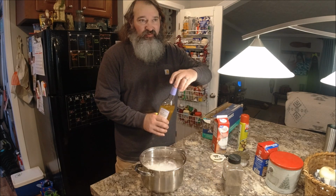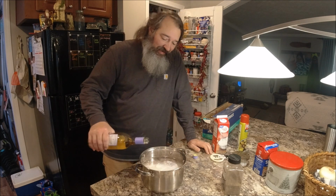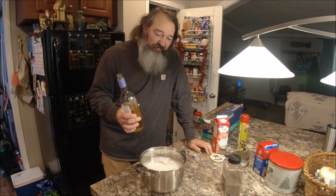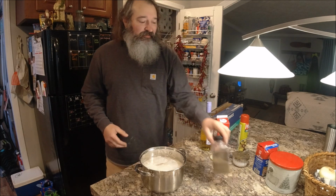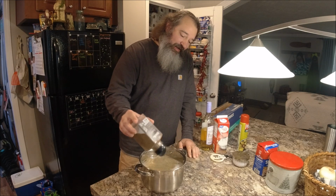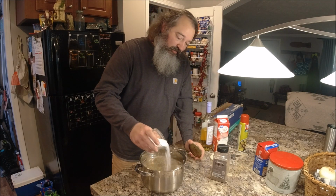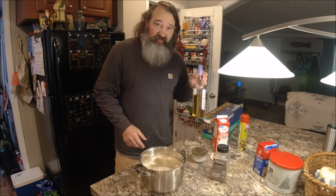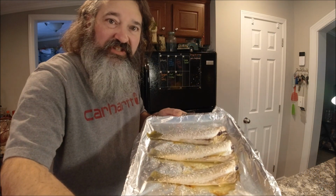Also, some sweet wine, and this is Duplin sweet muscadine wine. I just think it adds a depth of flavor when you're making a soup like this. That's about a cup of wine, so I keep that on hand for stuff just like this. And then salt and pepper. Y'all, this is real simple. This is going to cook down for quite a while on the stove because we're going to reduce it, and it's going to pull out the flavors from those shrimp shells, and it's also going to pull out the flavors of that sweet wine and the salt and pepper.